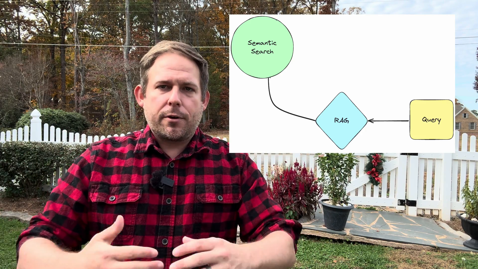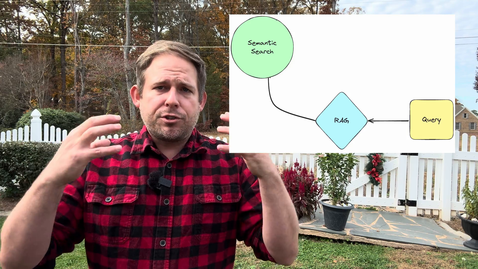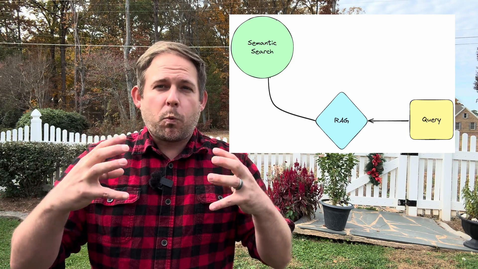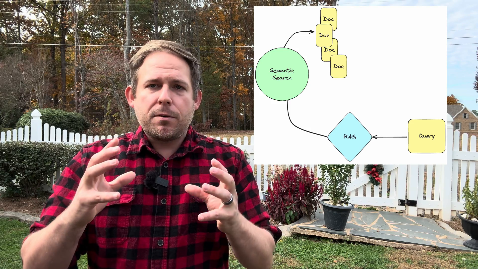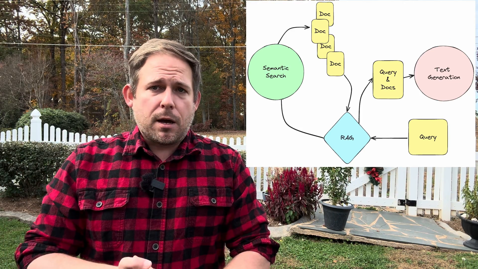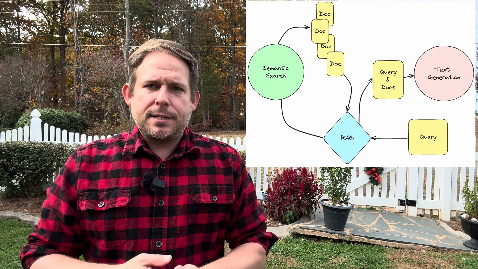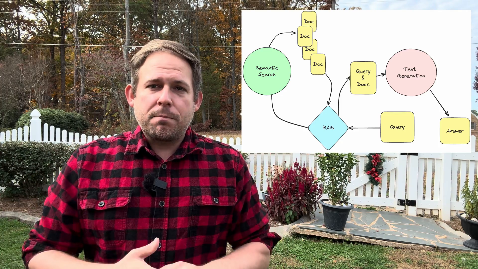So how do RAG systems actually work behind the scenes? RAG systems take in an entire index of documents, and just like semantic search, they vectorize all those documents, which means the word embeddings or document embeddings are all stored in that database. When a user poses a query like a question, instead of doing a traditional semantic search to find documents matched up with keywords or the semantic meaning of that query, the semantic search engine for a RAG system takes all those documents, and the most similar ones — the things most indicative of that question — are combined together. The next step is to take all those documents and the user's question and give them to a generative model like GPT, leveraging things like GPT-3.5 Turbo to produce some kind of natural result.